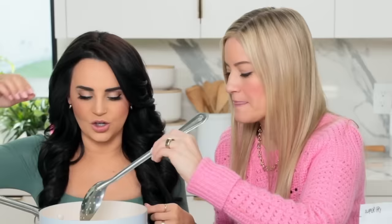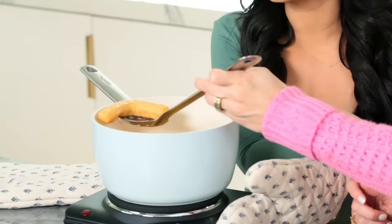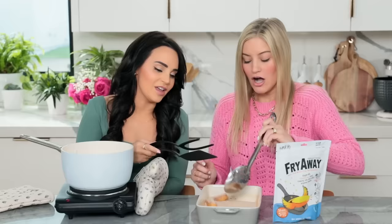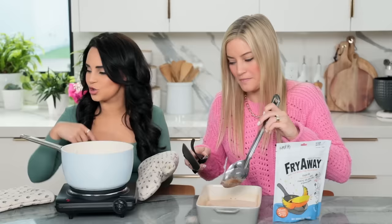Okay, these are starting to get a little brown. I think that's good. You just scoop that, throw it in over here. We got cinnamon and sugar and roll it around. Here, I've got you this. Oh, wow. Handy dandy spatula. Bring it back around. Does it work? This is good because you can also use it as a shovel and just flip some. That's how to do it. Scoop them all in there.